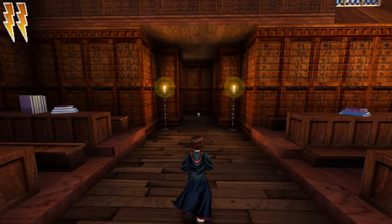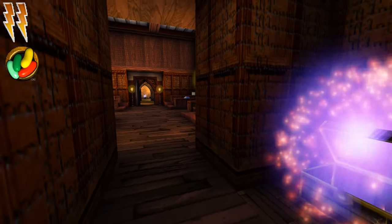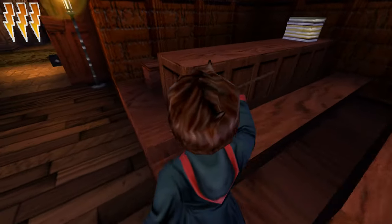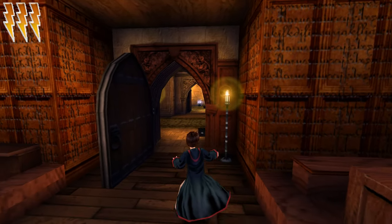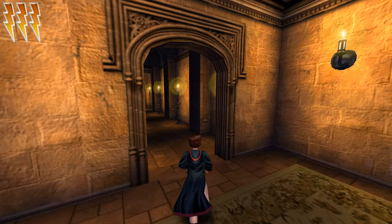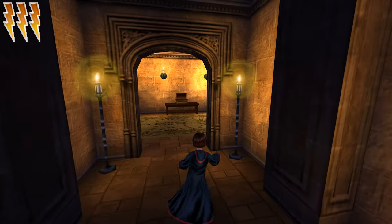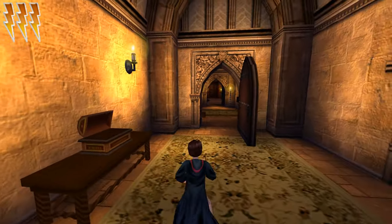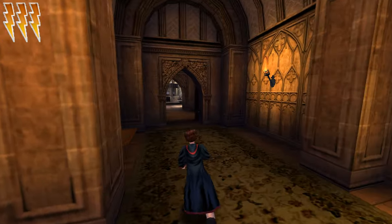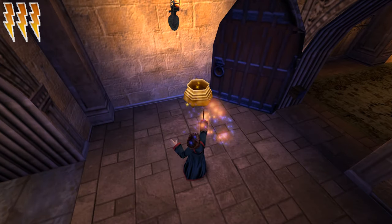Classroom. Moaning Myrtle's bathroom. How depressing. Diffindo!